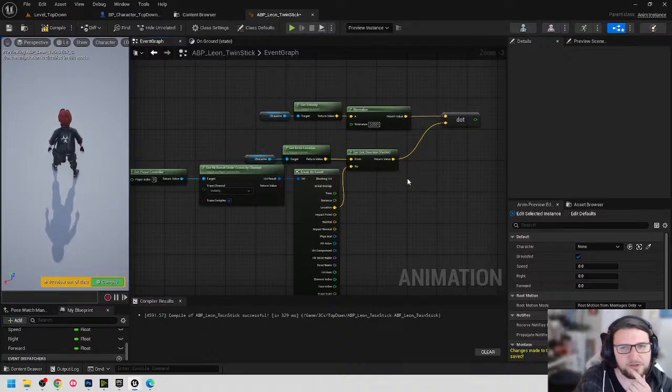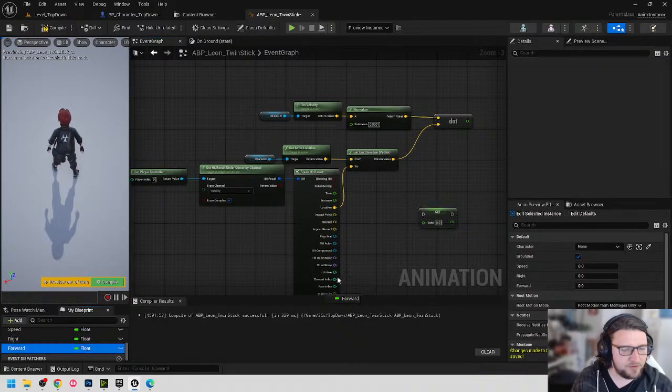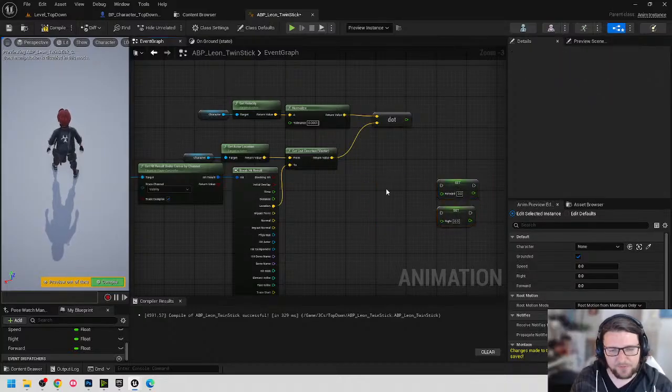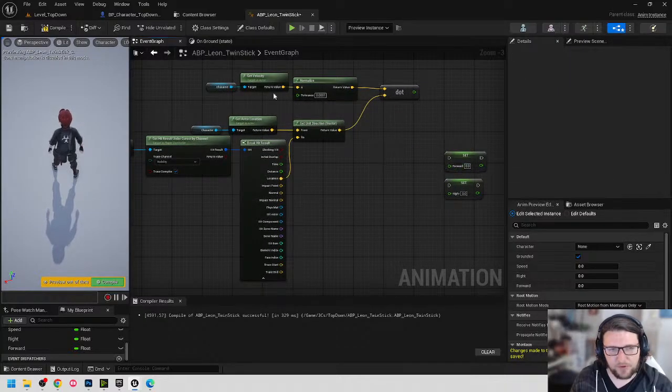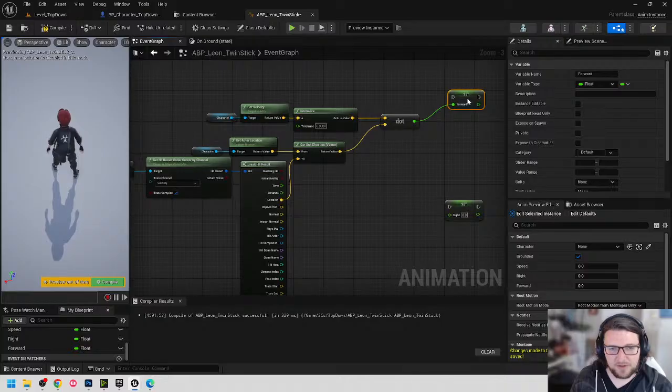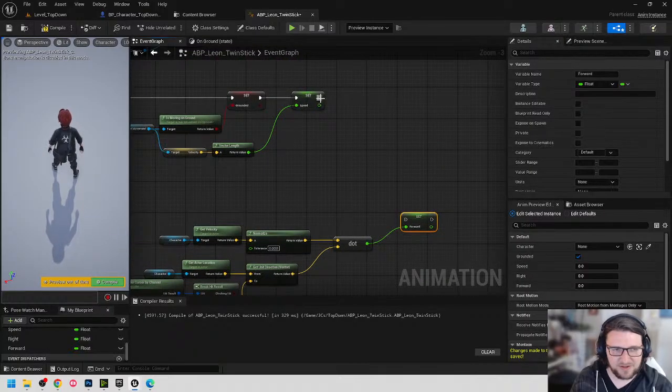Have a think for a second. So where are we at with this? We need to set right and forward. Forward is based on the dot product of our movement direction towards the location where our mouse is. So that's that. Pretty sure that's that. Let's plug it in.